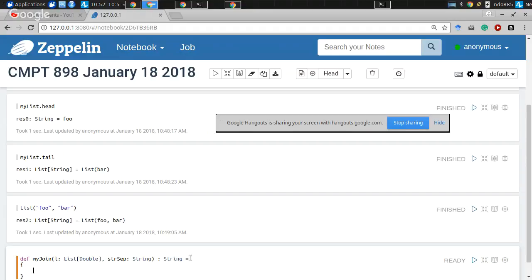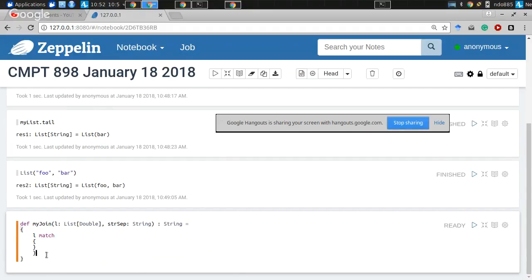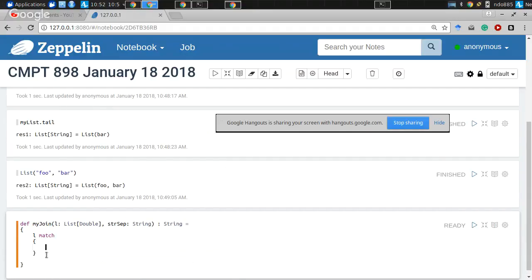Okay. So here we are. We're going to define myJoin. Can you see this on your screens here? Can you see what I'm doing? Okay. And what I'm going to do is handle this in two cases. I'm going to say l match here, and I'm going to match different possibilities with l. You could choose how you want to indent this or what have you, but what I'm going to do is do it like this. I'm going to handle it in multiple cases.